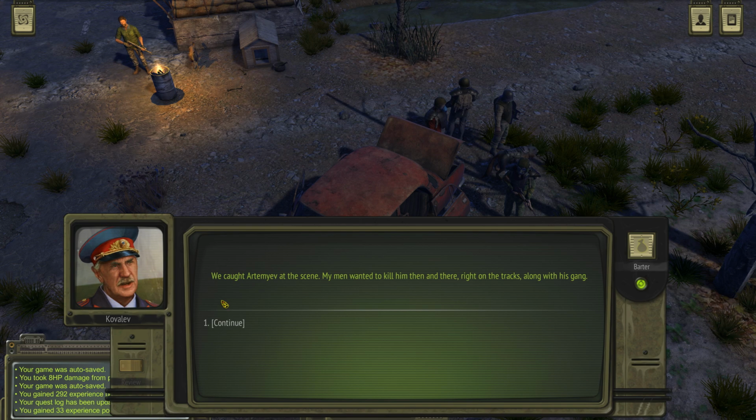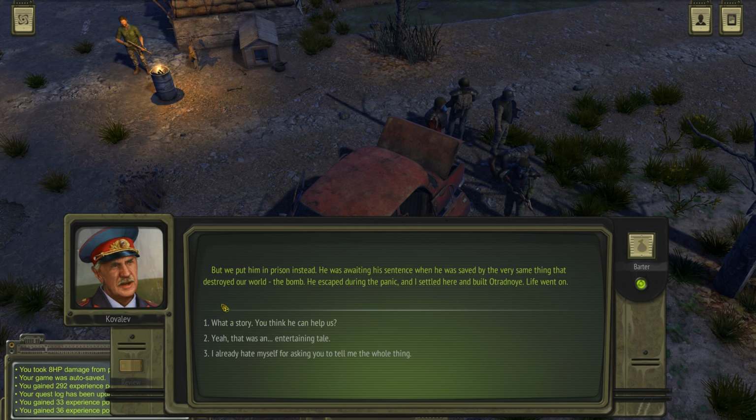We caught Artemyev at the scene. My men wanted to kill him there and then, right on the tracks along with his gang, but we put him in prison instead. He was awaiting his sentence when he was saved by the very same thing that destroyed our world, the bomb. He escaped during the panic, and I settled here and built our town. Life went on. What a story.